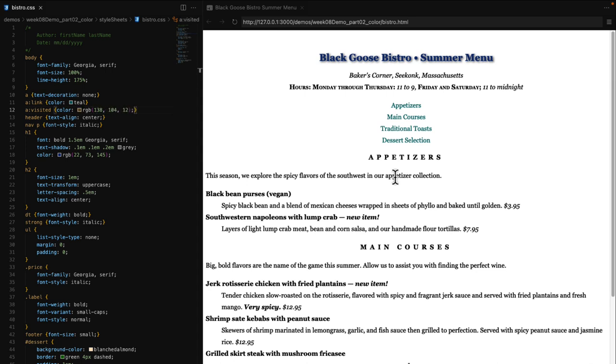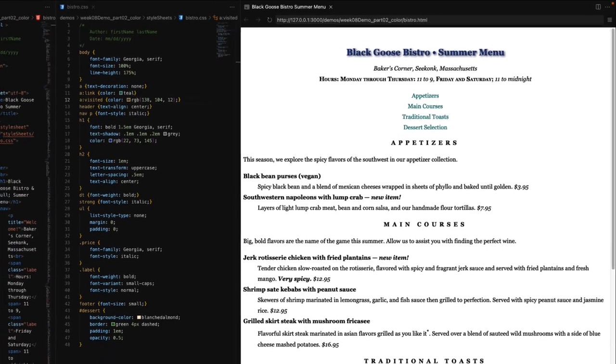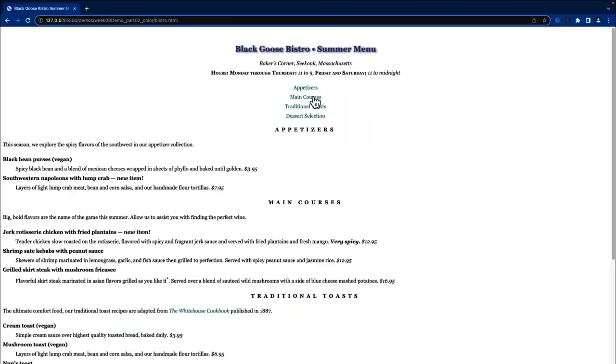Now, in theory, when I click on a link, it should change the color, but in our preview, that won't work. We're going to need to use a live server to make this happen, because our preview is constantly refreshing to our most up-to-date changes for every keystroke that we make. So there's never going to be a time where our preview will remember a previous state. So I need to open up my live server to show this working. So each of these links are hyperlinks to different sections in our document. If I click on appetizers, it's going to take me to the appetizers section.